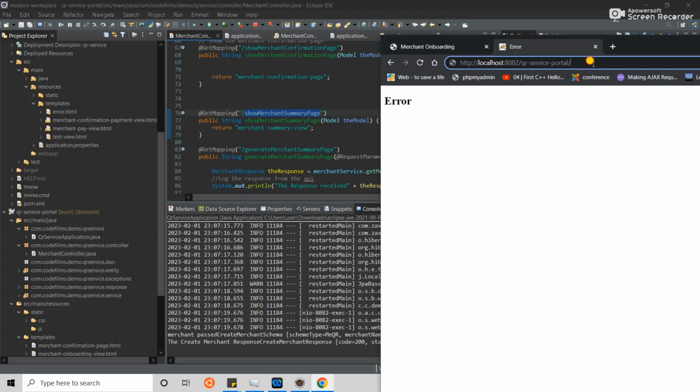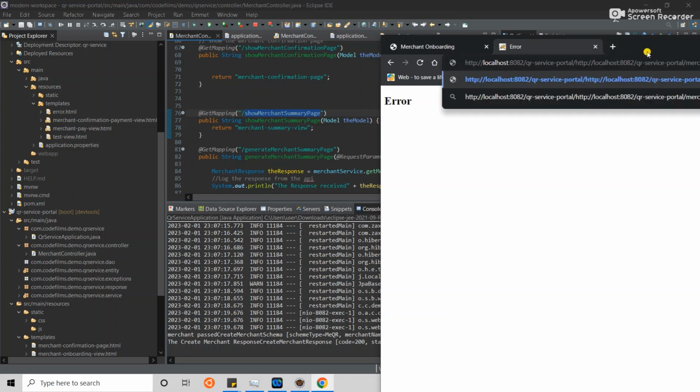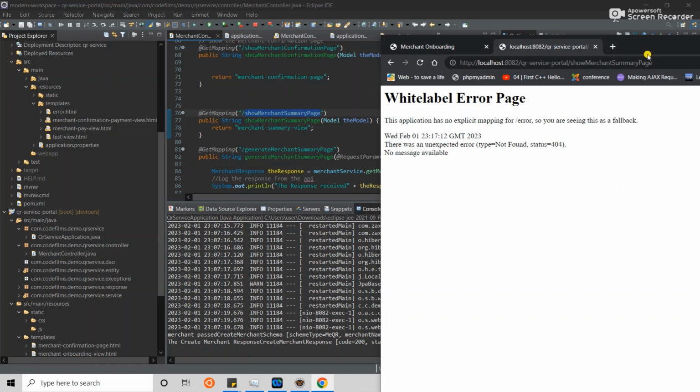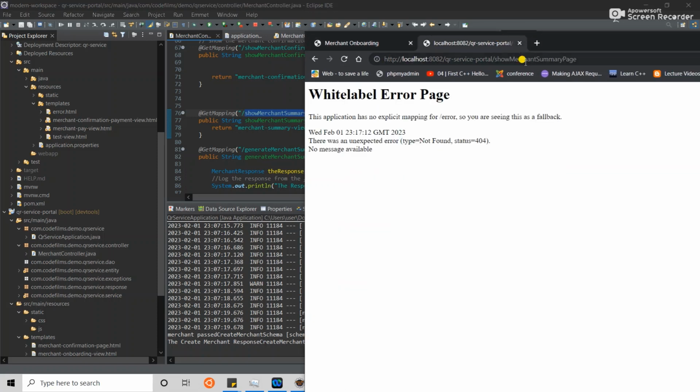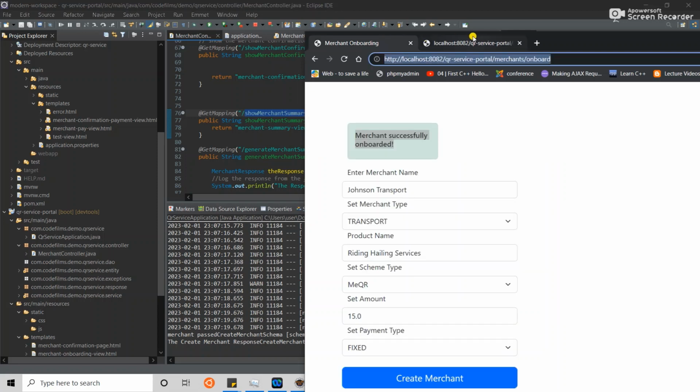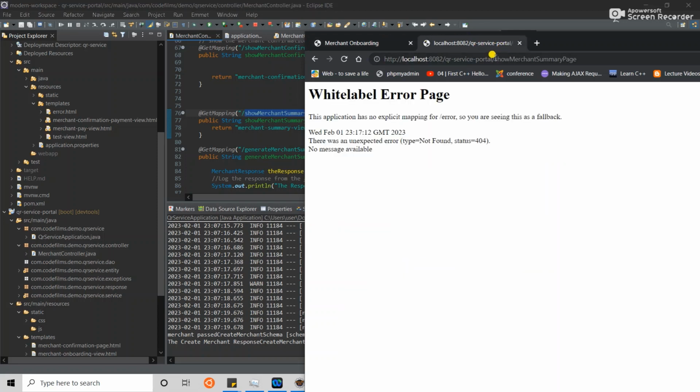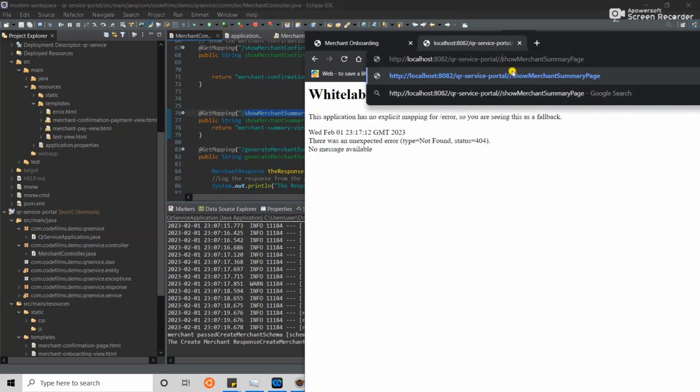Let's go to the summary. Let's just type show merchants summary page. So it has to be merchants, the merchants context folder and the merchants folder.